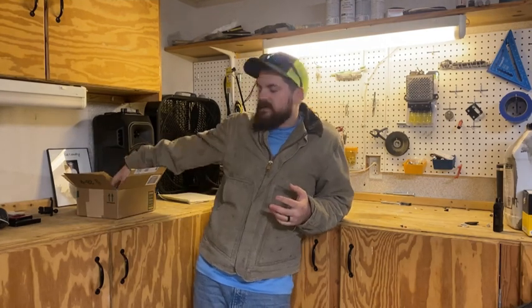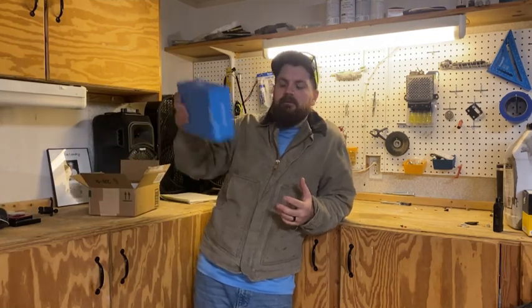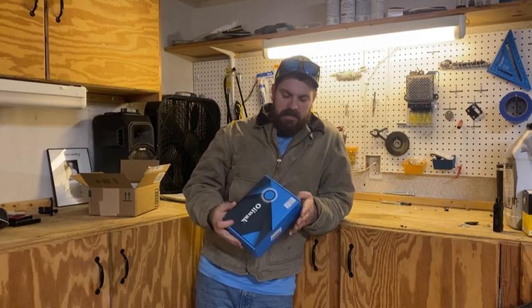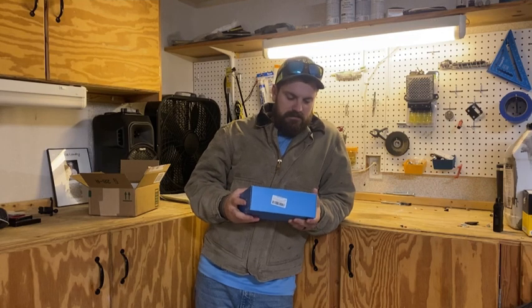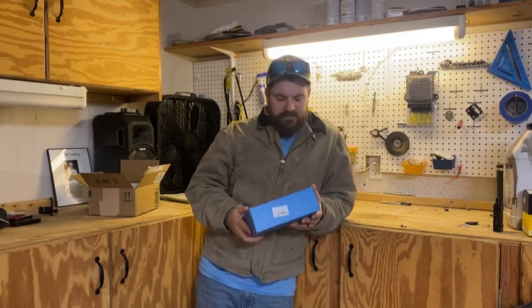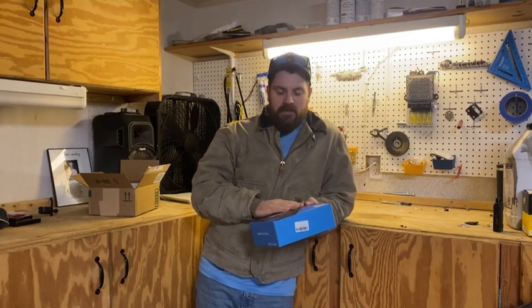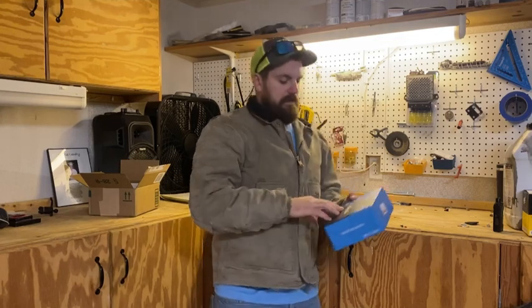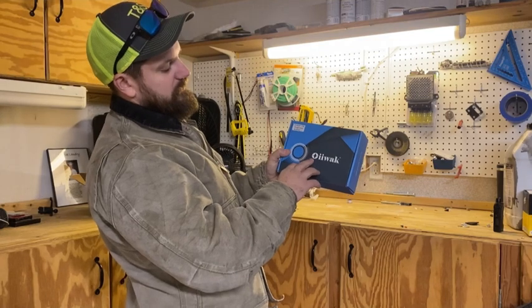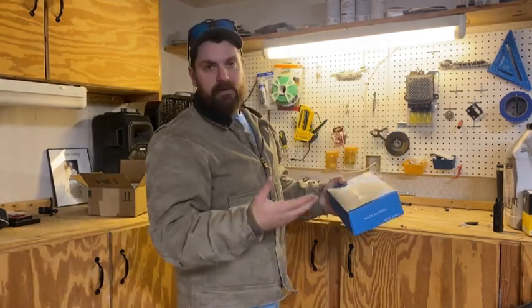What it is, is actually a sewer borescope. It's chemical resistant, water resistant, all that stuff. It's also something that I've been wanting to get for a little while. So it's kind of funny that they actually reached out to me because I was going to buy one of these. This one is an Amazon product called the UAC — I guess that's the manufacturer's name. I don't know how to pronounce that.